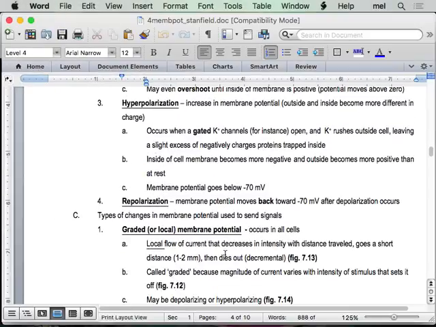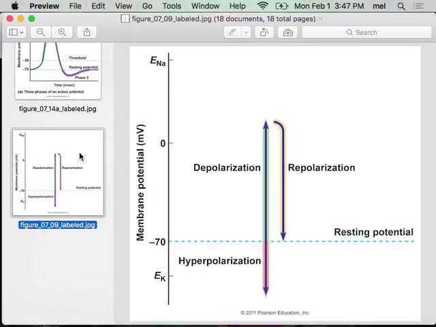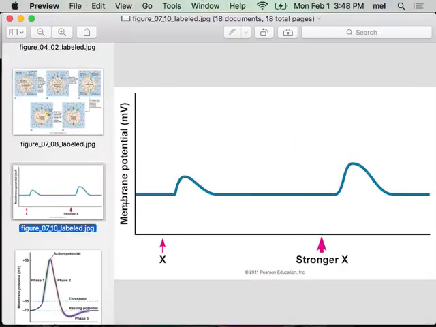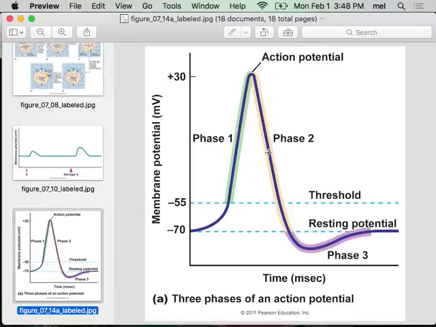Okay, everybody all right? Okay, so next time we are going to start talking about the types of changes that you do. So we did depolarization and hyperpolarization. You can either do little bitty changes or you can do, here's a small change. Okay, let me show you. So this is a very small change in membrane potential. If this is -70, because they didn't mark it, is this a depolarizing or a hyperpolarizing change? That's depolarizing. Or you could do a massive change, and this massive change is going to be an action potential.